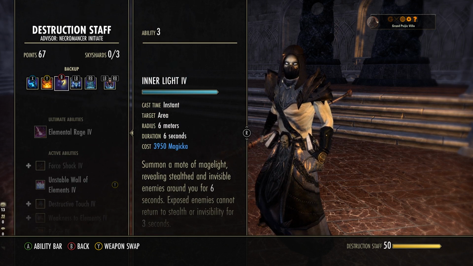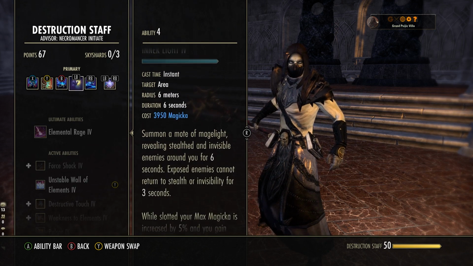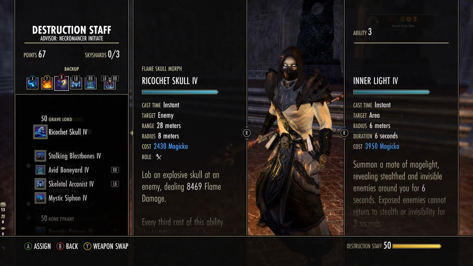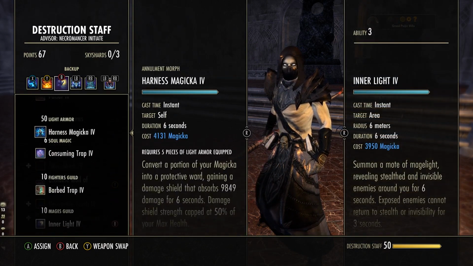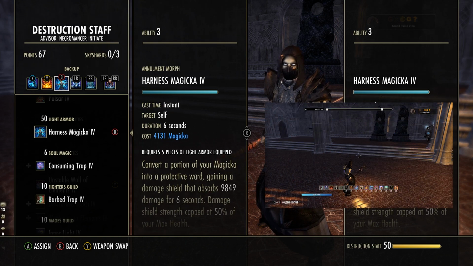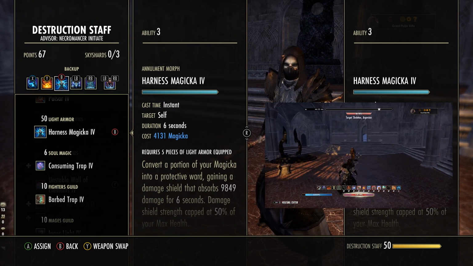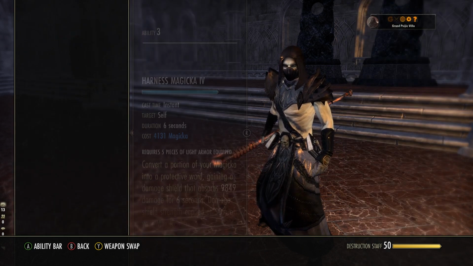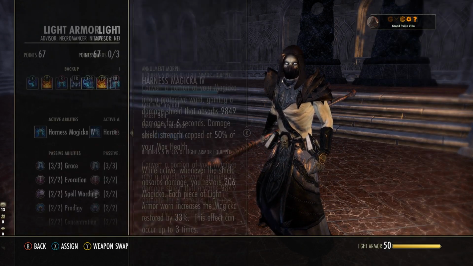Now, Inner Light is on both bars, because we want the max Magicka on both bars, and the crit on both bars. However, if you are struggling with your survival, and you do want to put on a damage shield, you can replace this with Harness Magicka, and you'll be just fine. You will have lesser Magicka on the back bar, you'll lose a tiny bit of damage output, not enough to be noticeable for most, but you'll have your survival here. Now this obviously comes from the light armor skill line.